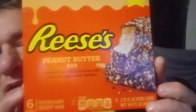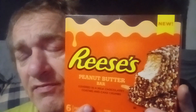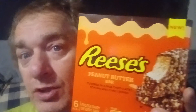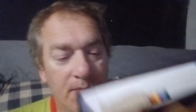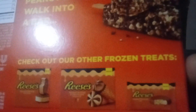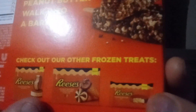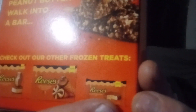But this is what it looks like here. I want to do another review — Good Humor has a Reese's Peanut Butter Bar like this, and I want to do a comparison between both of them to see which one I like better. But this is what's on the back — they have these other kinds, like dilly bars, and this is the sundae.